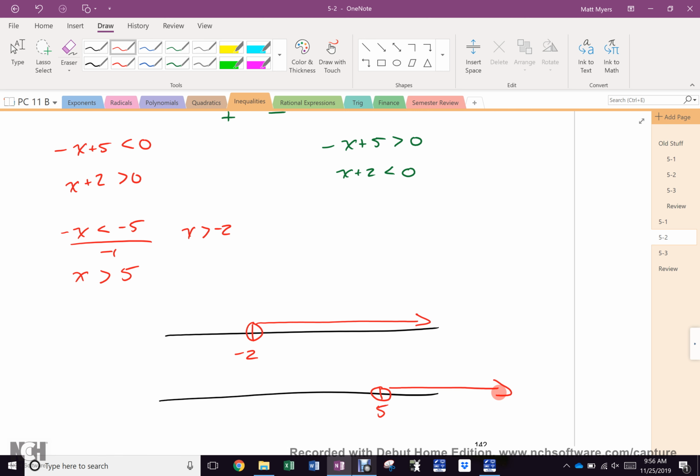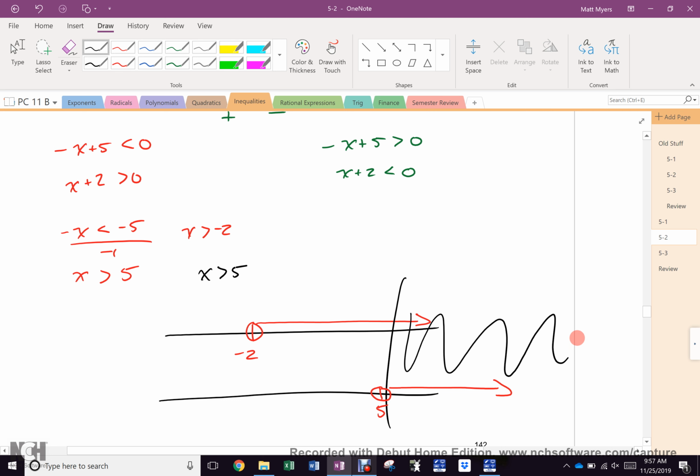Where are they both okay? Are they both okay in this yellow section? No. So if we do this case, I am only allowed to have x is greater than 5, right? Because that is where they start both being true. Cool? Now let's go to the green side.